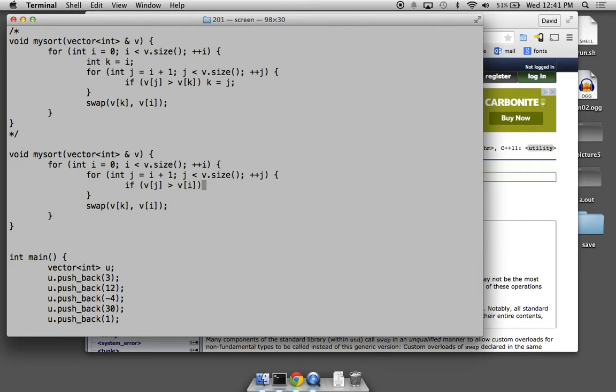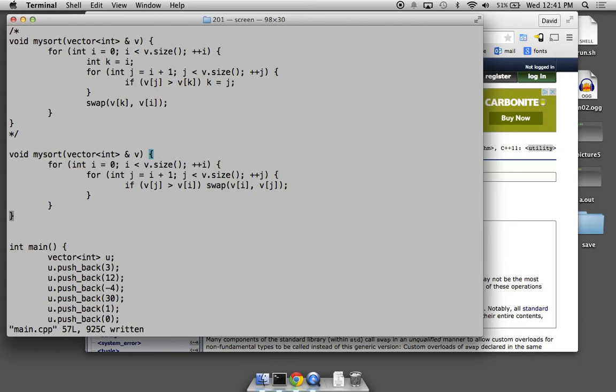And if we find a value at j that's bigger than what's at i, then we swap v of i with v of j. Do we start here? v of j. Yeah, we do. It's the same thing. That's simpler, isn't it? We don't need that.